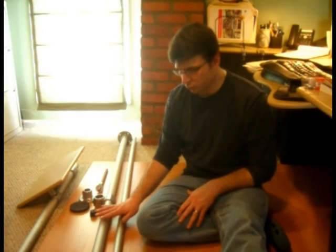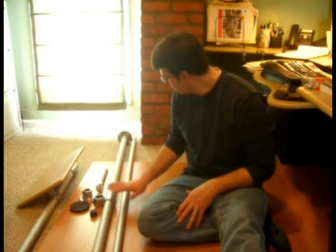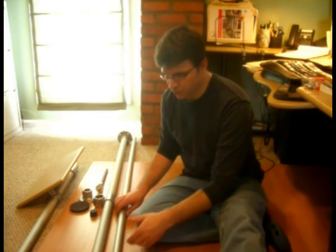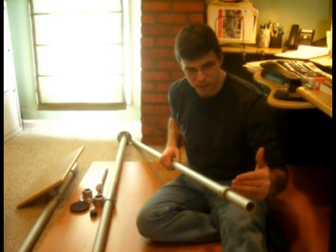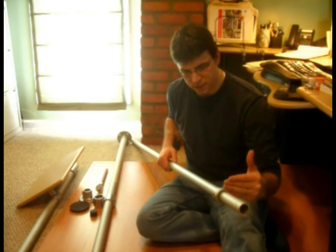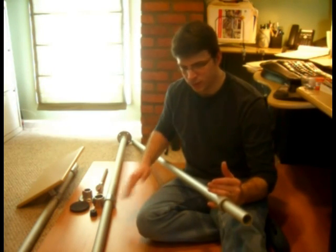Let's go through the parts little by little. I'm going to start by showing you the telescoping relationship. You'll notice here that I have a collar fitting on this pipe, and this basically is going to set how far down this pipe is going to go into the other pipe.